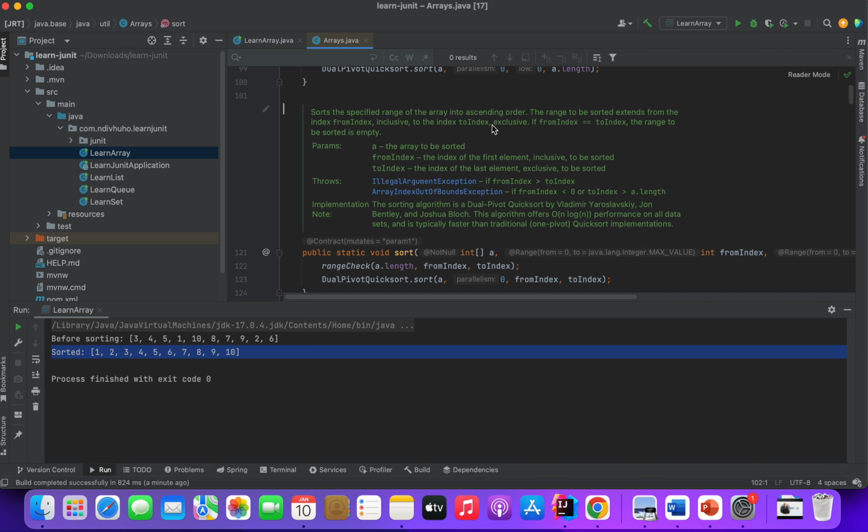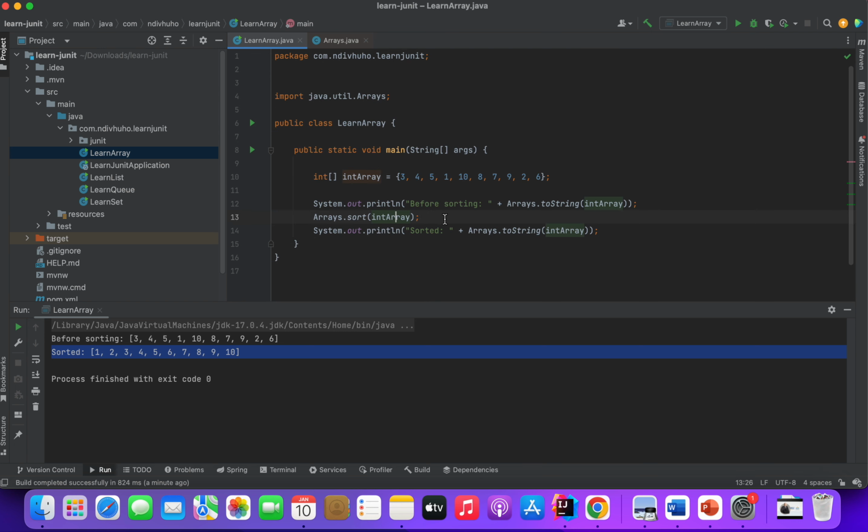I'll show what that means shortly, but to just add our indexes, from index 2 and to index, which is say 7. So index 2 is 0, 1, 2, is 5. We're starting from 5 to sort, to index 7, which is 0, 1, 2, 3, 4, 5, 6, 7, to 9. And if we run it, you see we have unsorted and the sorted.